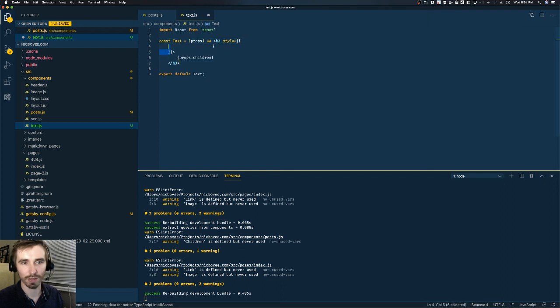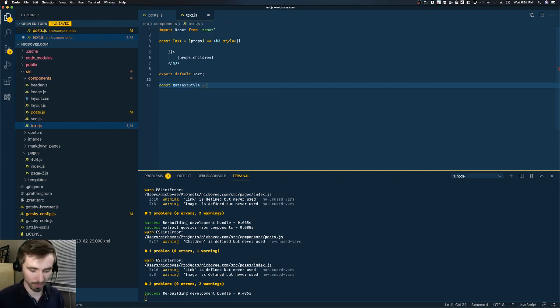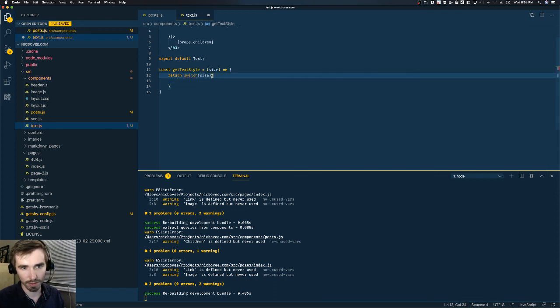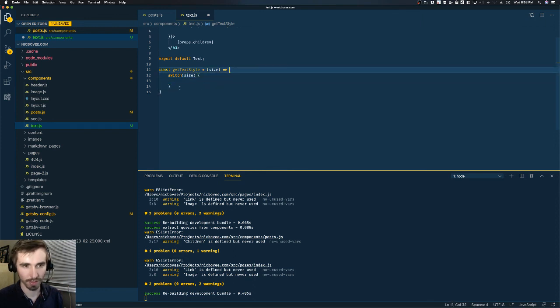I guess I could just declare a method like const get text style equals this guy, takes a size, it returns switch on the size. Can't do that? Come on now. What's this mad about? Fine.